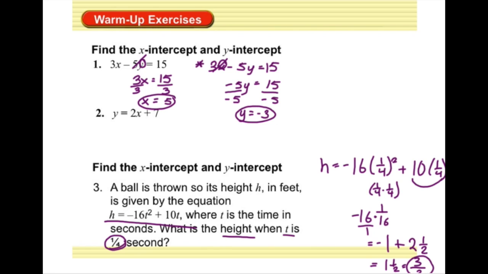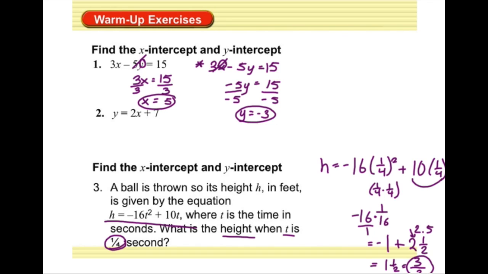So the height when I'm jumping off of, when the ball is thrown in the air, after 1/4 of a second, it's 1.5 feet high in the air. Okay? Note that when I'm doing the multiplication, it gave me a fraction, so instead of saying 2.5 here, I did use 2.5 because it started with a fraction, and so I continued with a fraction. You can always also use improper fractions, like I did in the solution. I said it was 3 halves instead of 1 1/2. It's more mathematically correct, but it's a personal preference for you.